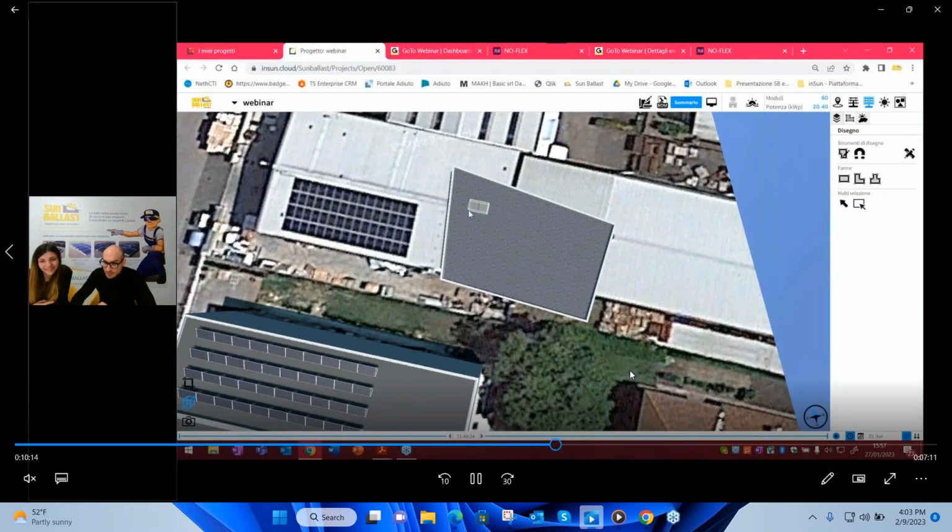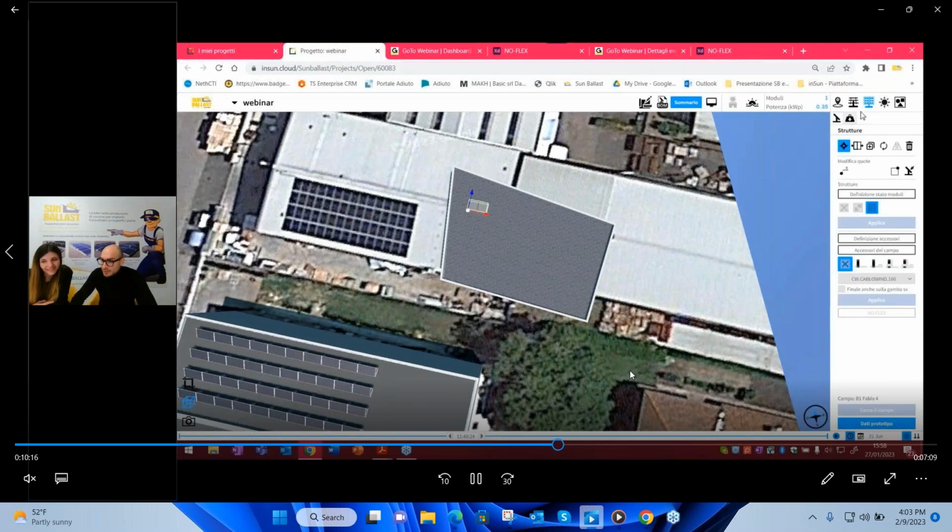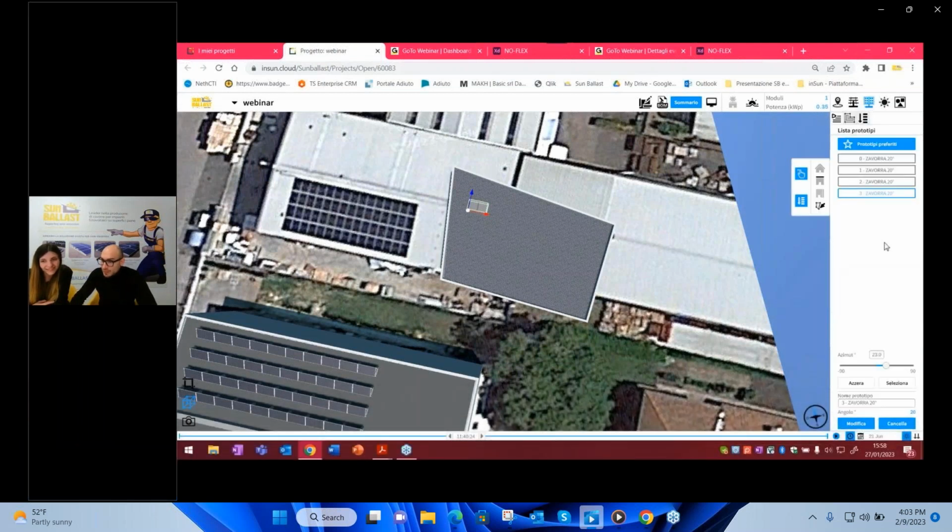So, going back to the simulation that Kaisa was doing, we're going to see that he's going to do another loop, adding the coordinates, and now he's going to implement the no-flex accessory to put modules on the roof.